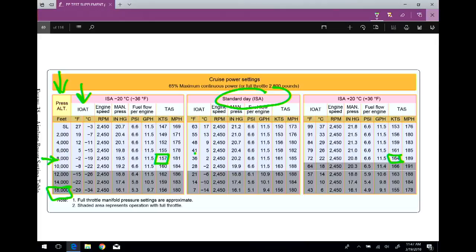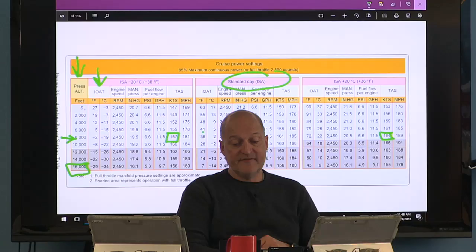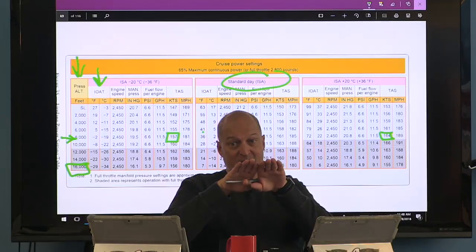But when you do that, the only way you're winding up with those RPMs at 2450 is because you have a constant speed propeller. If you didn't, that RPM is really going to start to drop off. Like with the 172 without a constant speed propeller, you'd see your RPM really take a dive. And the other thing is, trying to hold 16,000 feet, what's your angle of attack probably going to be?